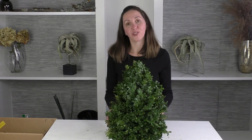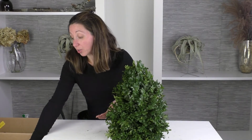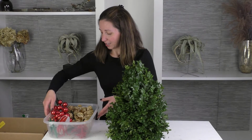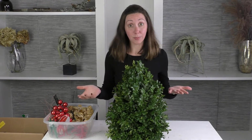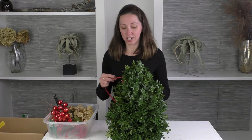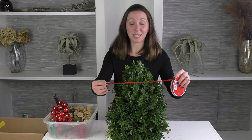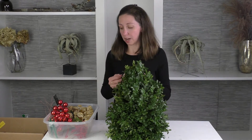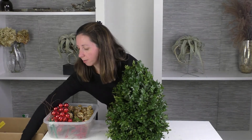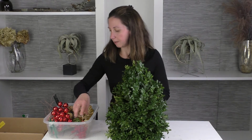Now, once you've got your shape refined, it's time to decorate. Now, we've got several different types of decorations that we're going to be using here. And the first of those is ribbon. This is a really classic boxwood tree decoration. I've got a red crushed velvet ribbon here. It's a quarter of an inch wide. You could go a little bit wider, but I don't like to go too wide with my boxwood tree ribbons because they're supposed to be, you know, delicate.